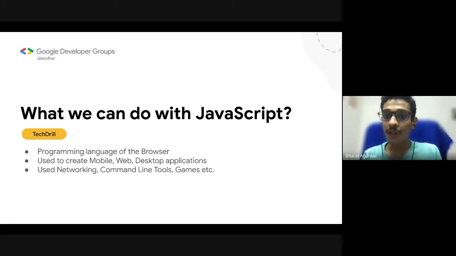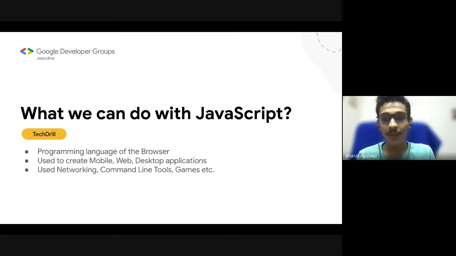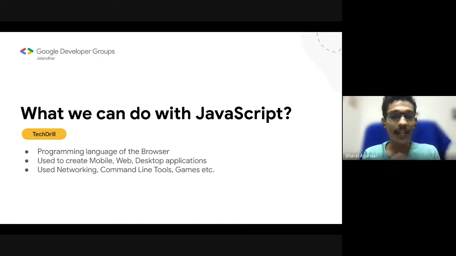How many of you use VS Code over here? You can just put it in the chat. Yeah, okay. So VS Code is built with Electron.js, which is written in JavaScript. So that's what JavaScript is. JavaScript is everywhere as of now. JavaScript is used in networking, command line tools, in games. You see browser-based games, those all were written in JavaScript. So JavaScript is pretty cool. It can be used anywhere from front to back and do pretty much hands-off things.